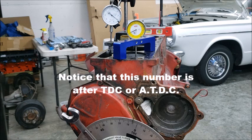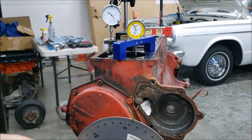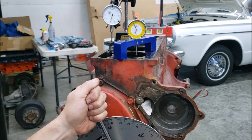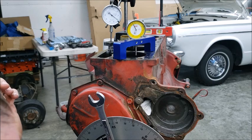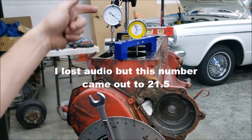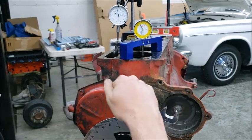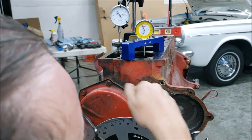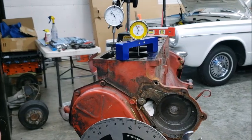I'm going to call that 48 degrees — so 48 degrees is your advertised opening. Then I'm going to go to 50 thousandths of lift, and you're going to see why — watch how fast this thing exponentially moves as I touch it. We're going to get your duration at 50. Okay, that's exactly 5 degrees at 50 thousandths opening. Then as it goes down we're coming up on 50 thousandths on the closing side — 50 right there. Then going to 6 thousandths — see how fast it's moving and then how much slower it goes as it gets close to 6. I'm going to call that 85 degrees closing.